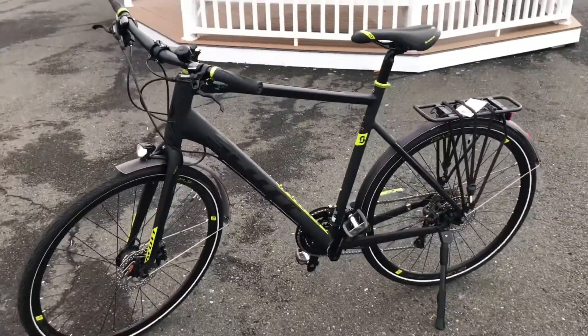The tires do have a reflector strip and it reflects light pretty nicely — you can see it on the camera. It's a nice safety feature. I was wrong earlier — the crank does not have a reflector strip, it's just the tires. I did figure out the lights: you can turn the front light on and off with this white button right there. You just push it, and as you start pedaling the light will go on.